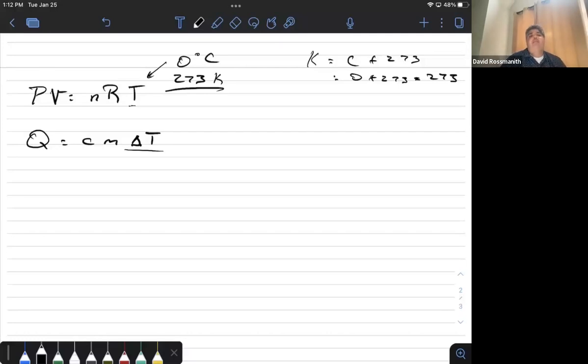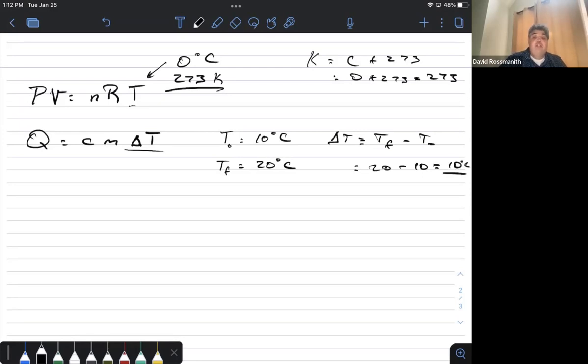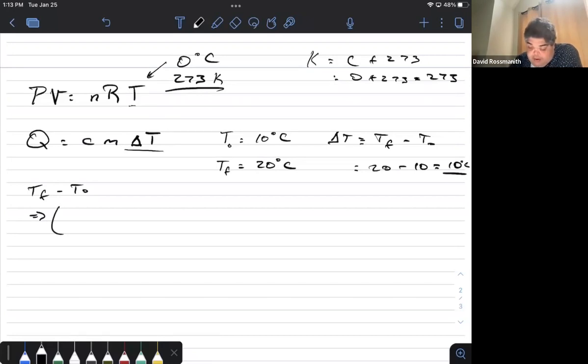Let's say the change in temperature is I'm going from 10 degrees. So my initial temperature is 10 degrees Celsius, and I'm going to a final temperature of 20 degrees Celsius. Okay. So what's delta T? Delta T is defined to be the final minus initial, always. So in Celsius, that would be 20 minus 10, which is a 10 degree Celsius change. Now, what would the change be if I converted everything to Kelvin first? Well, I'll do the same thing. I need final minus initial. So what's the final temperature? Well, the final temperature is 20 Celsius, but if I want it in Kelvin, then what do I have to do? I add 273 to that number. Okay, so there's the final temperature.